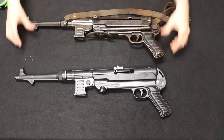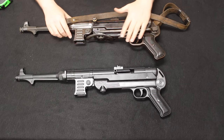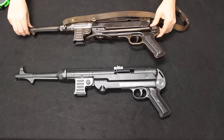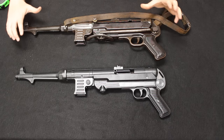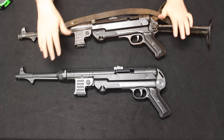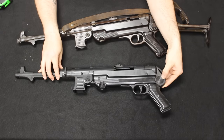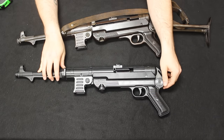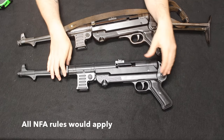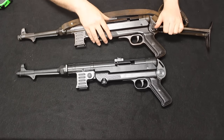Looking at general specifications with both magazines removed, it's a pretty close representation. The original MP40 weighs about 8.75 pounds, and just by lifting both, they're very, very close — the original is just a little bit heavier, which I'd attribute to the stock. The original has a folding stock, which collapses out; the ATI does not have one. If it were to have a stock it would be considered an SBR. There are two discs here that could probably be removed if you wanted to attach your own stock. You could also get original MP40 parts-kit components if you want to try the original stock.